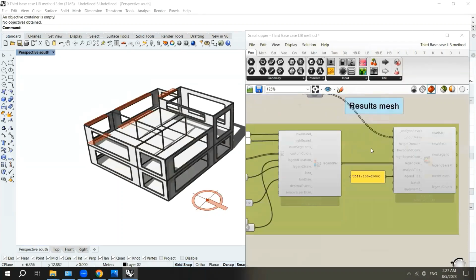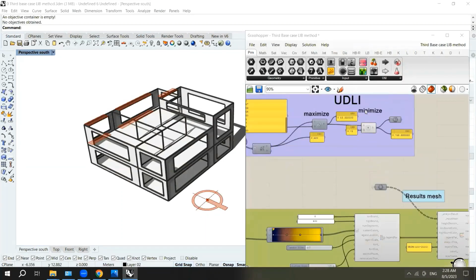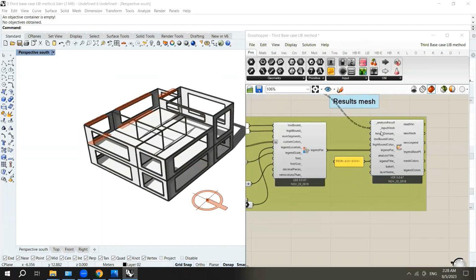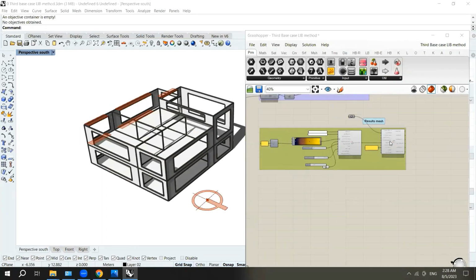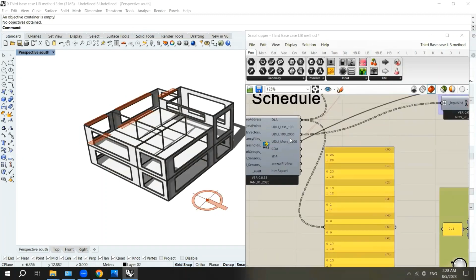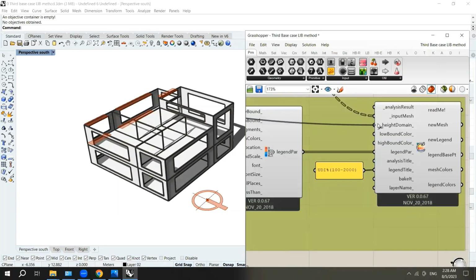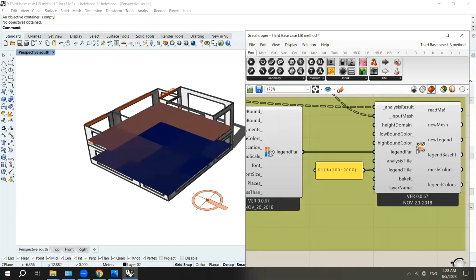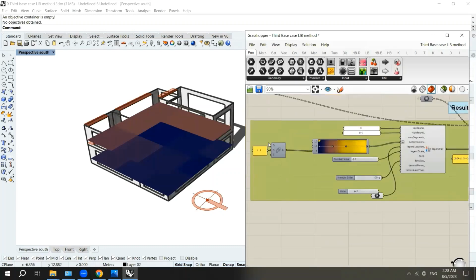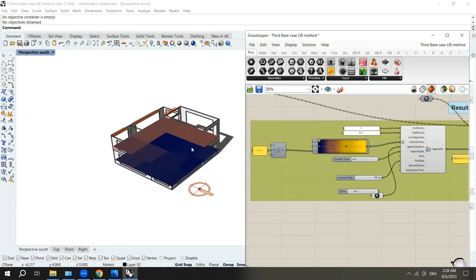So we now will visualize the UDI. We have here analysis results, and I will hook up the UDI here in the analysis result. And it shows the results regarding this.